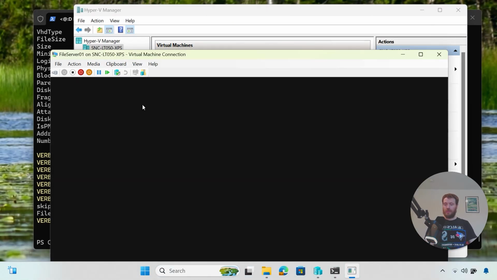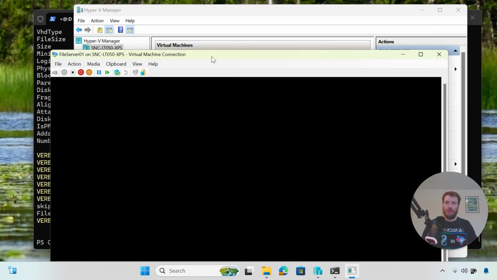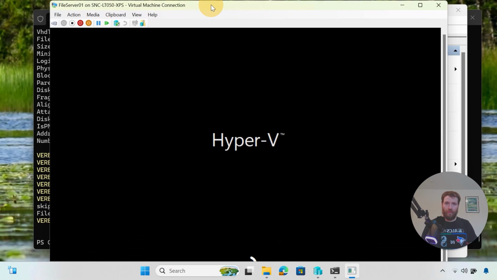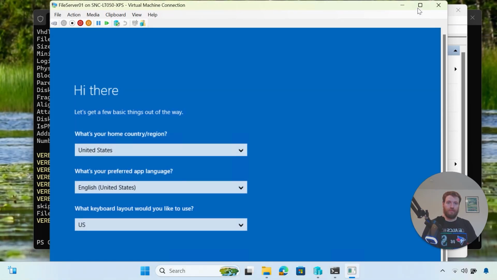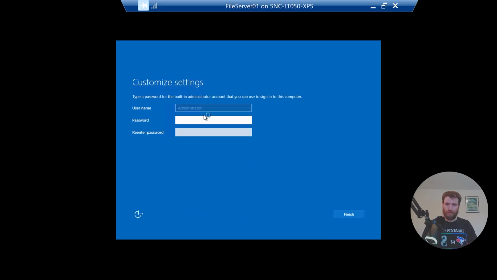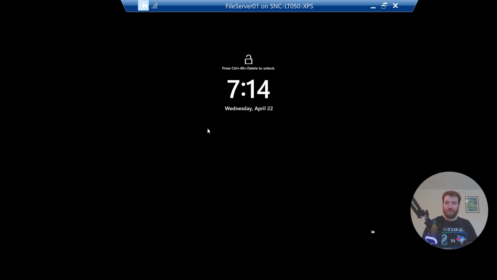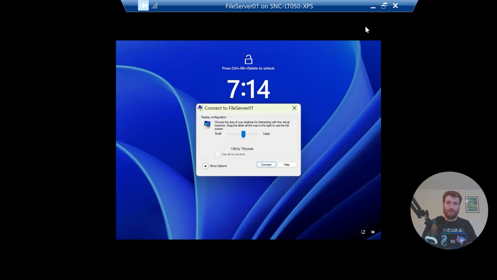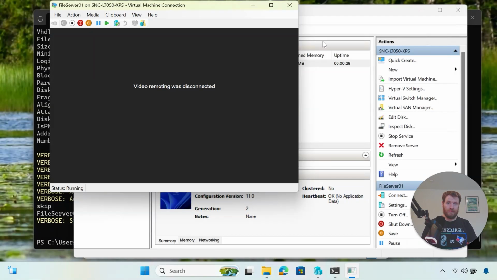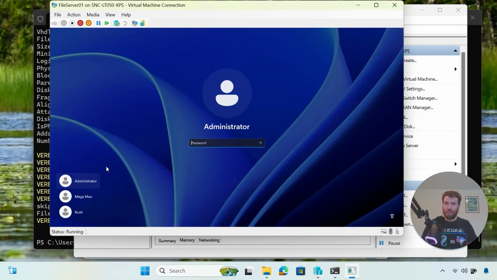So I'm going to connect in here. Plug in an admin password. Then I'll use the Mega Man administrator account.